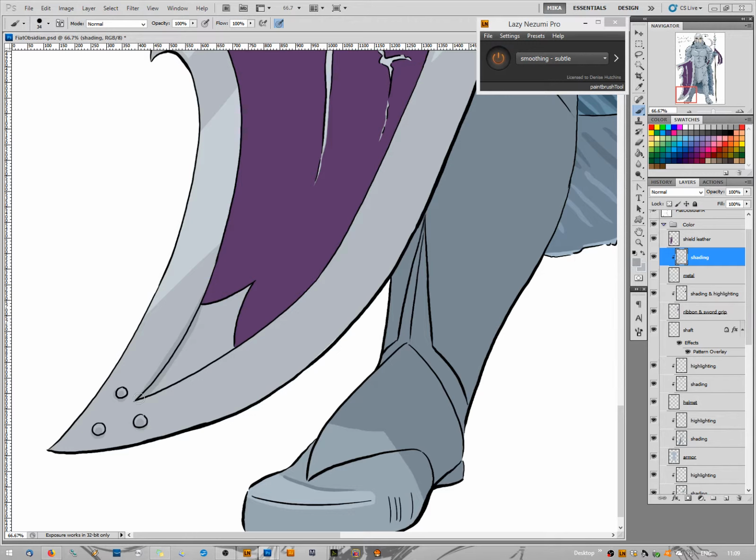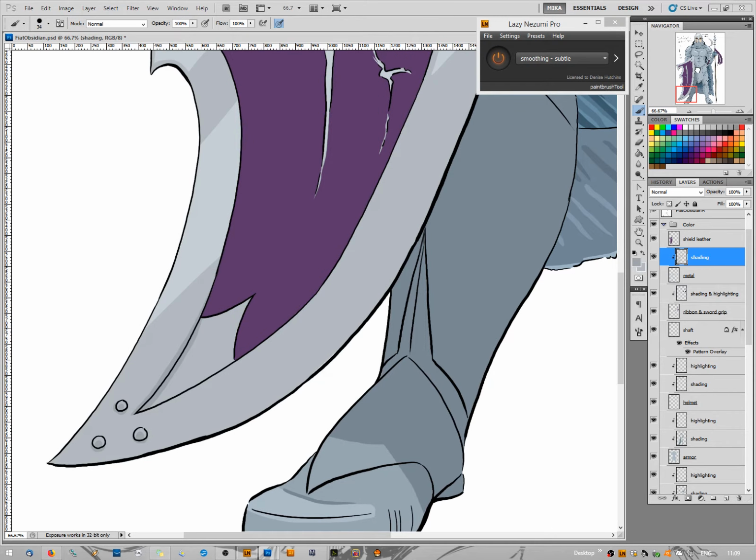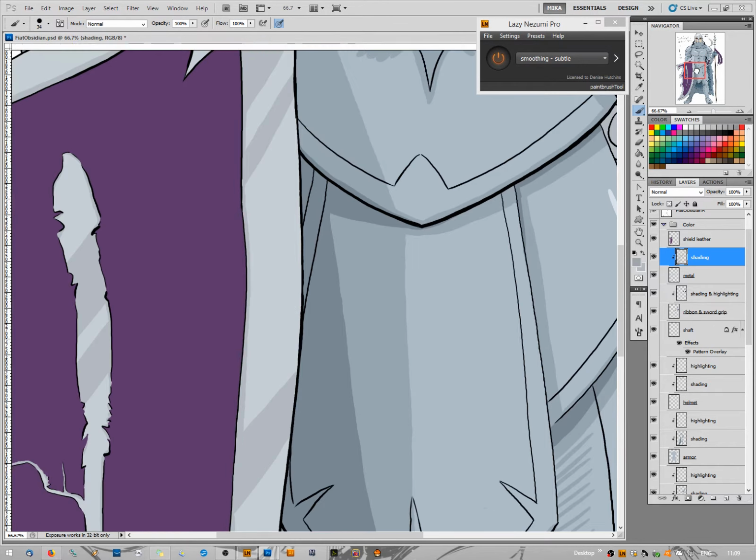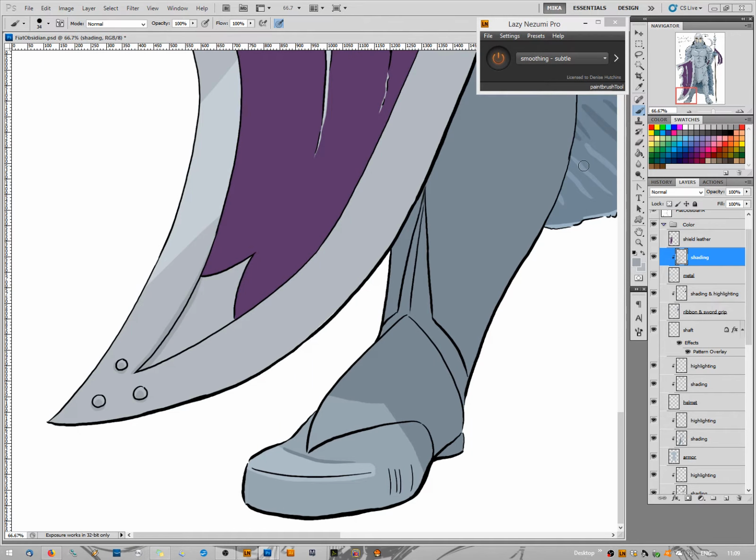Okay, but actually I want to add a little bit back. Just a little bit back right here. That's good, and I did want the little, I think, let me look at the top one. Yeah, I want the leather to look like it's on top of these triangles, diamonds. So do a little shadow here too, but not as deep, not as thick a shadow as from this metal, because this is the topmost layer, and this is the middle, so this one would definitely cast more shadow.